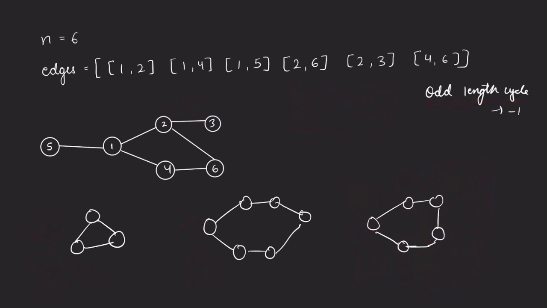So if we consider this particular example, as I said, we will give color to the nodes on the basis of some condition. What is that condition? That if there are two nodes which are joined with an edge, right? This node is having a color of 1, then this node cannot have the same color. It should have the opposite color, which is 2, right? Then if there is one node connected here, so this node is connected with this node. So this should have a color which is different from this.